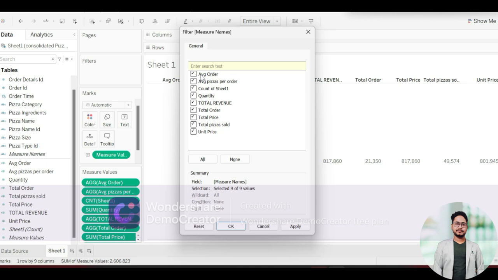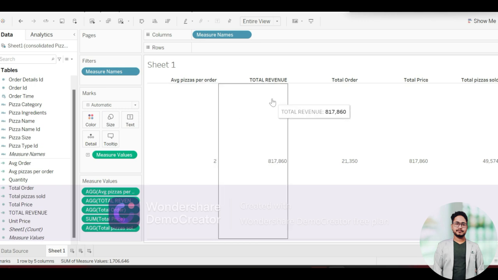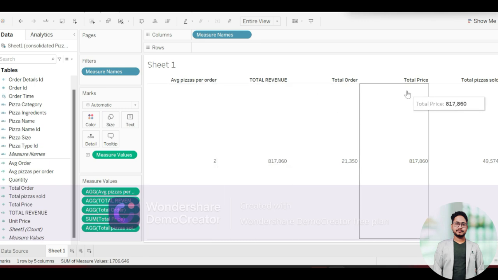Let's see, we don't need average pizzas per order here, we need average, count of sheet 1 we don't need, quantity we don't need, we need total revenue, total order, total price, unit name we don't need, and average order we don't need. So here we have selected the measure names that we need. Click on apply and OK. So here we have the average pizzas per order, total revenue, total order, total price, and total pizzas sold.